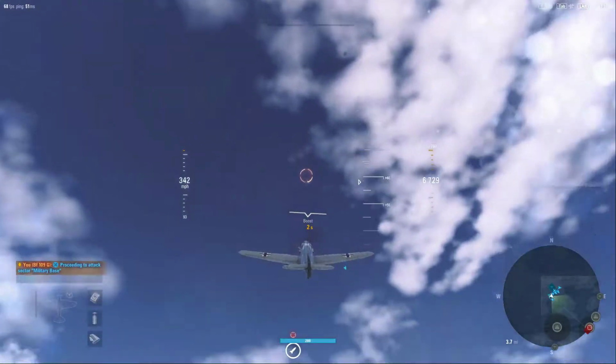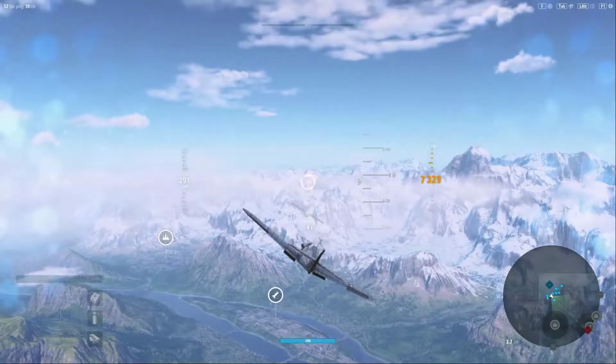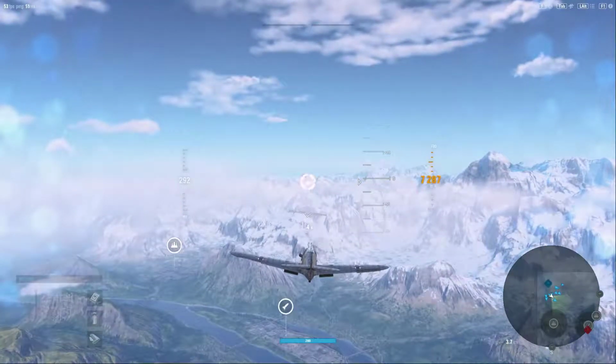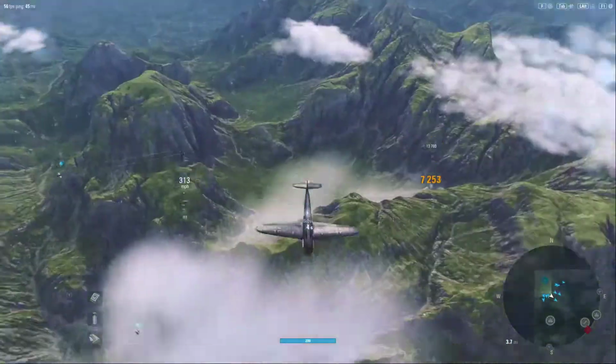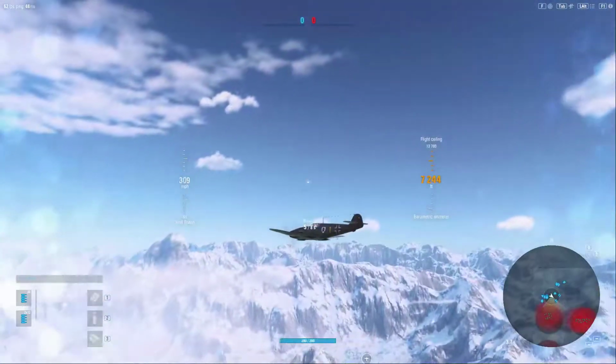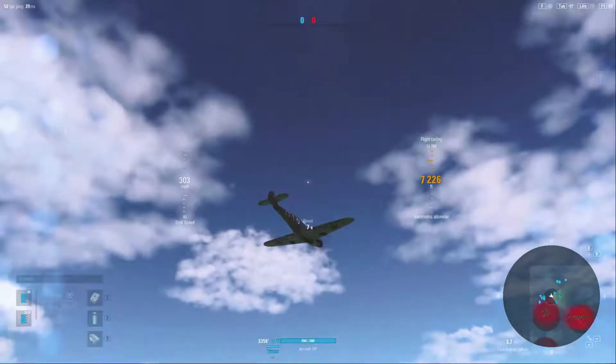So what is high altitude? High altitude is typically where your heavy fighters live, and as a result, your super turny fighters are going to be your Japanese fighters and some of the Yak line. They really like staying at lower altitude. Their altitude ceiling is going to be almost half of what this aircraft's altitude ceiling is.